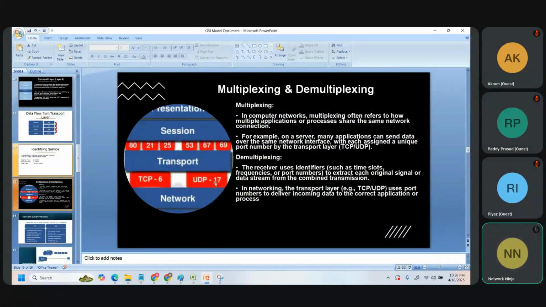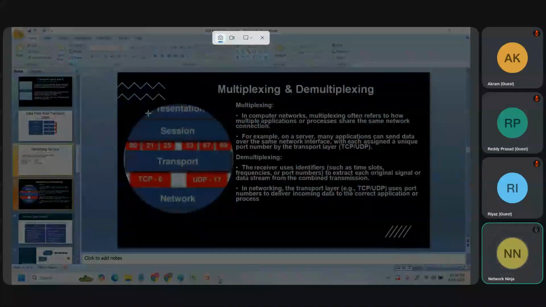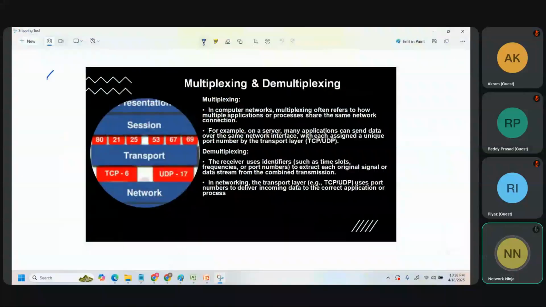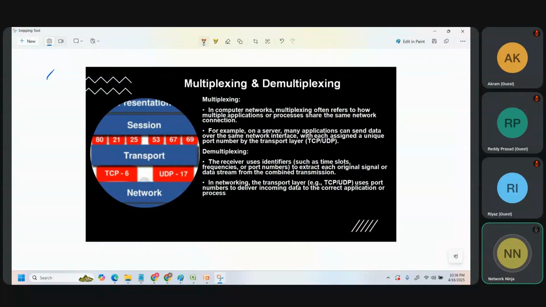Now, again in TCP, we have multiplexing and demultiplexing. Let me take this slide. Multiplexing and demultiplexing happen in the transport layer. The transport layer is the heart of the layers, so a lot of functionalities happen in the transport layer.